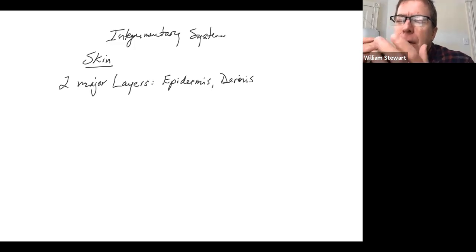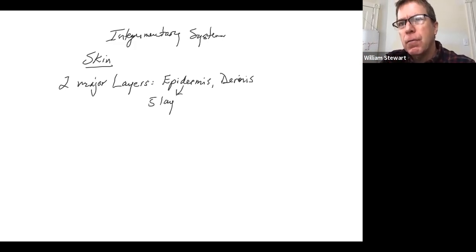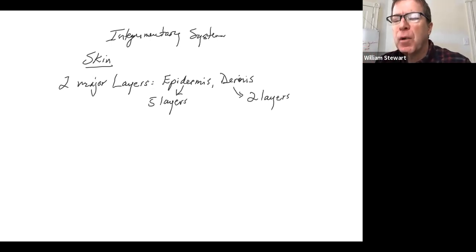First and foremost, I want you to get a physical, visual idea of what the skin is like. So the epidermis consists of 5 layers, and the dermis consists of 2 layers. Here's the confusing part when you think 5 layers, 2 layers. Most people think the epidermis must be automatically thicker than the dermis. That's not true at all. The 5 layers of the epidermis together are much thinner than the 2 layers of the dermis.